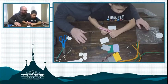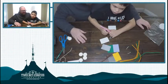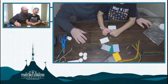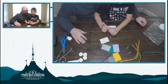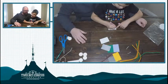You draw a picture. Are you trying to think of what you're going to draw? What are your ideas? I was thinking about a bike. Uh-huh. Well, so on one side, you want to draw a bike? Go for it.